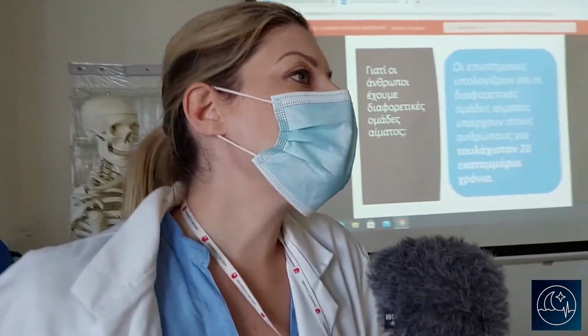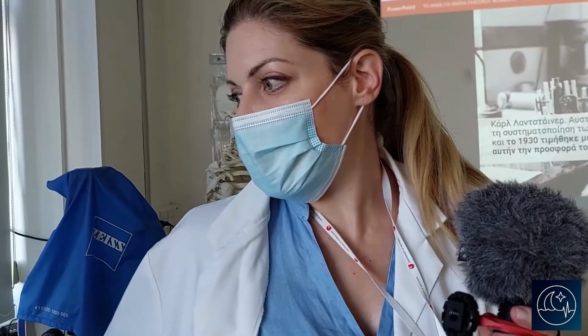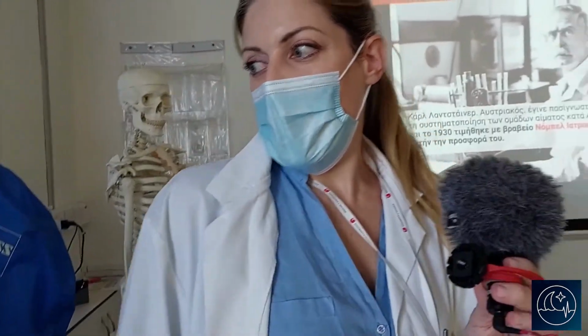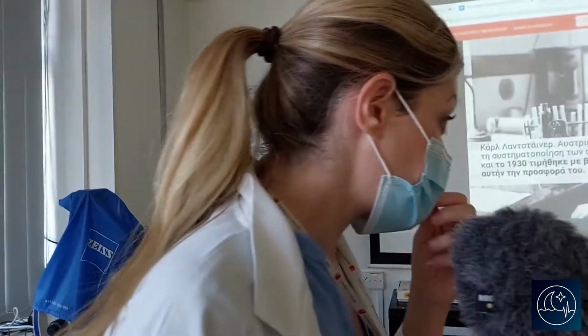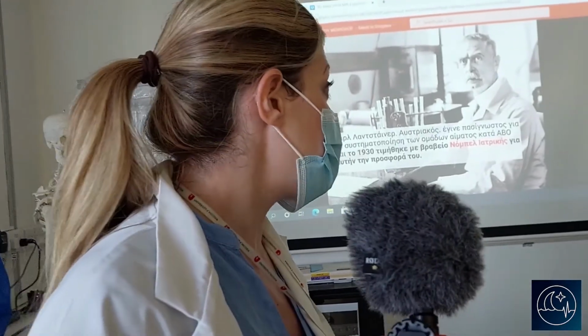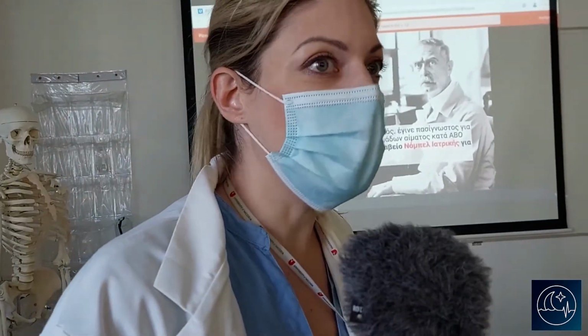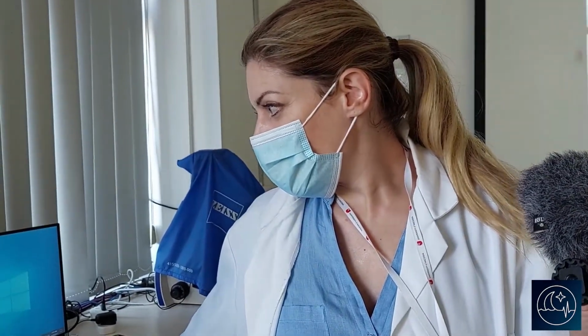But then, I think I have a picture of the guy. Sorry, I'm going to show it to you. Have the different types of blood. The answer is probably evolutionary, but we don't have a robust answer about it. But I want to show you this guy, Karl Landsteiner. He was from Austria. He got the Nobel Prize in physiology and medicine in 1930, because he found out that we have different types of blood. So this is the important thing I wanted to show you.